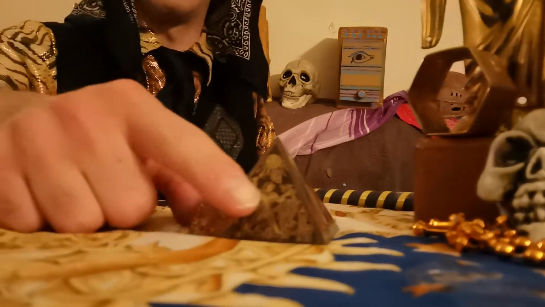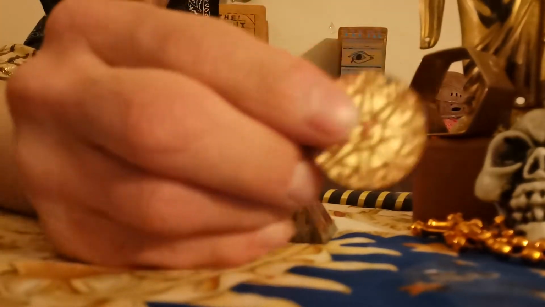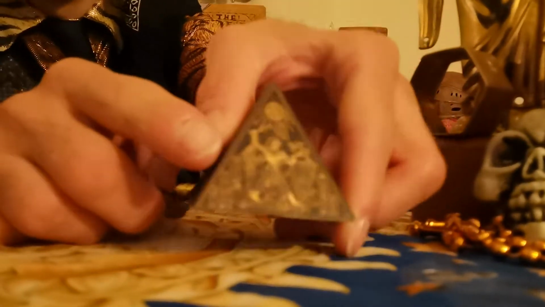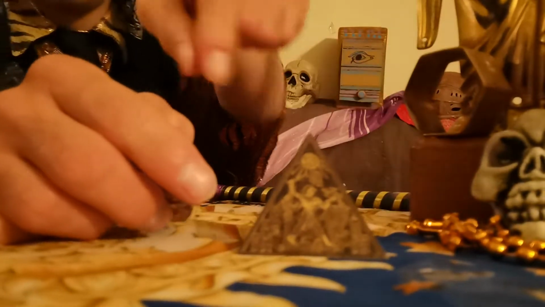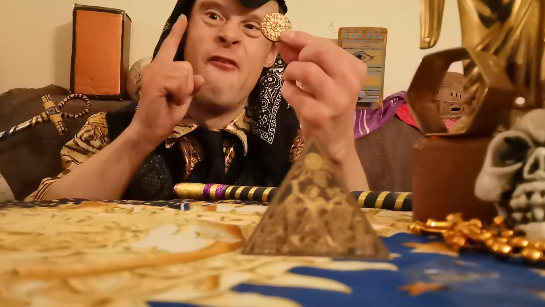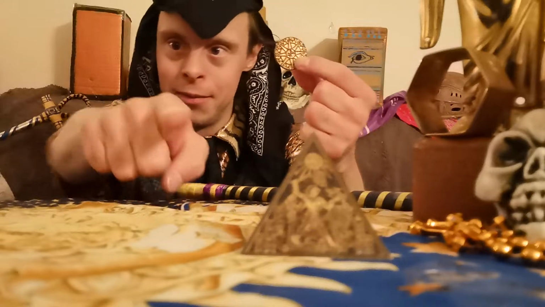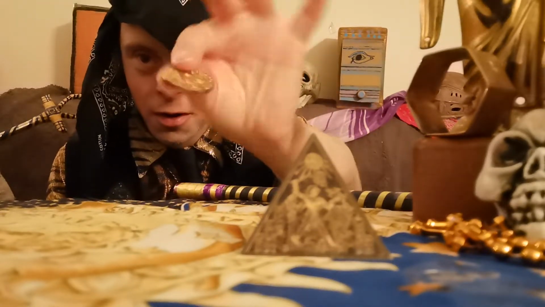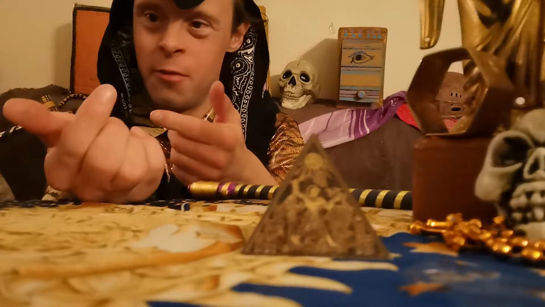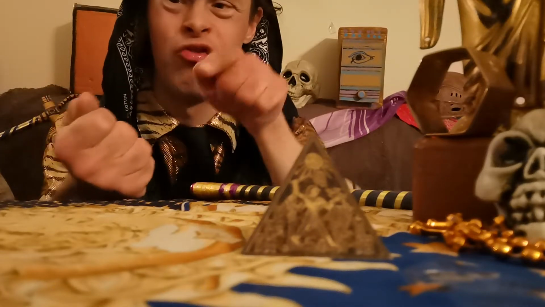Okay, so what we have here is an ancient coin, an ancient sun coin. Take a look at it. And here I have a pyramid that has a pharaoh on it, as you can see right here. What I'm going to do is make the coin vanish and go right to the pyramid over there. I'm going to take this coin and make it completely vanish and end up right here.